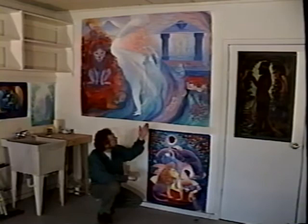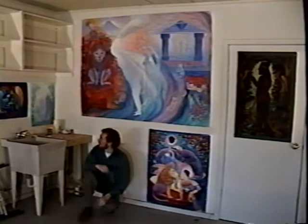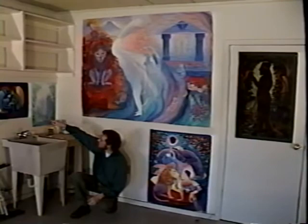The painting above is called The Awakening of Woman, and took many weeks to develop the different symbols and how they could be arranged one with another. On this side I have several paintings showing the heart value. Two angels within the heart, and also the heart with the tree.